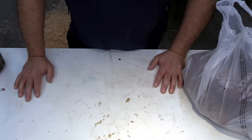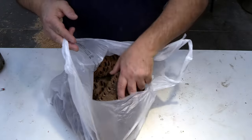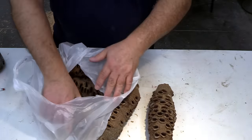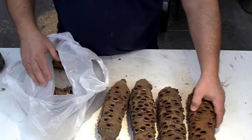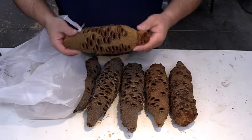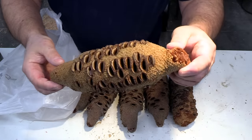So my wife and I were in Ottawa this past weekend, and I stopped in at my favorite wood store, KJP Select Hardwoods, and bought some really large Banksia pods. These are some of the biggest ones I've seen. I'm not exactly sure what we're going to do with these, but if you haven't seen them before, they're pretty cool. I don't know if they just grow in Australia, but they're a really neat looking thing.